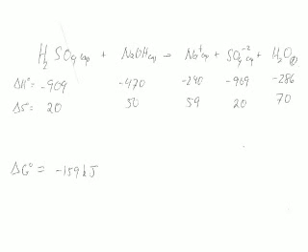I have to look up the delta H zeros and the delta S zeros for the ions in solution. The table is not necessarily going to list the compounds in solution. So now you have enough information to get the delta G, which is minus 159 kilojoules. Dr. Penny, that's not the answer I got.